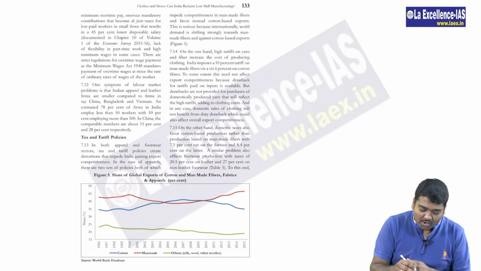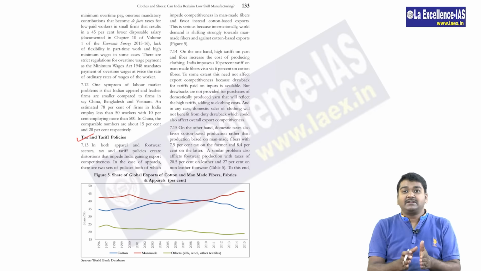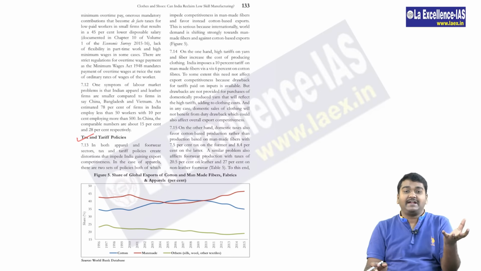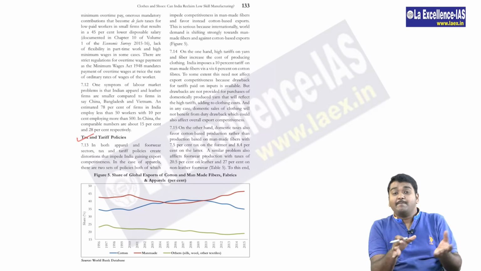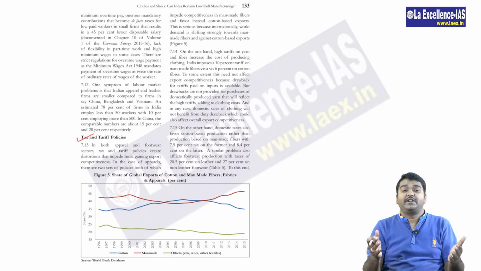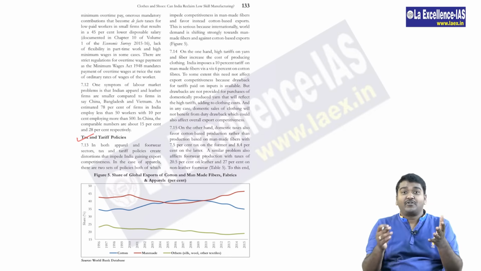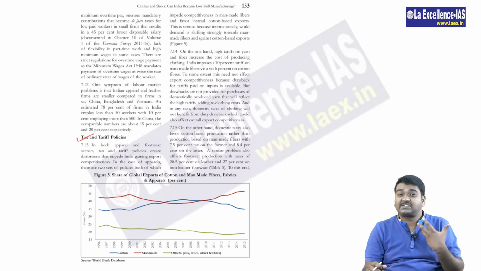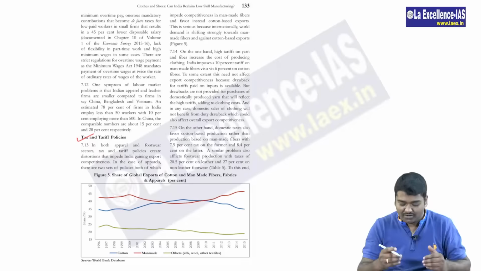Then they actually talk about the tax and tariff policies. Here they usually say that Indian tax policy is in such a way that if a product is in great demand in the world, that product is taxed more in India. Because of this, what is happening? Our product is becoming costly. So we are not in a position to compete. For those products where the demand is less outside, we have given incentives. So this tax structure needs to be changed, is what the economic survey argues.